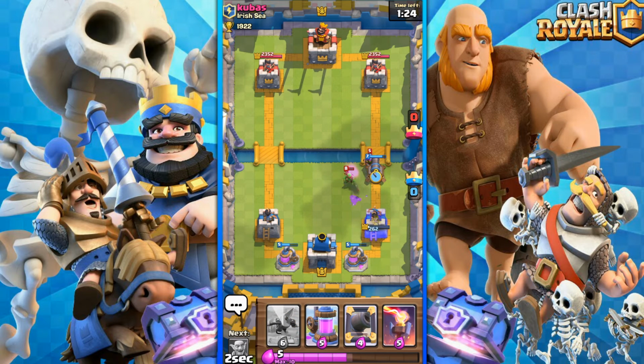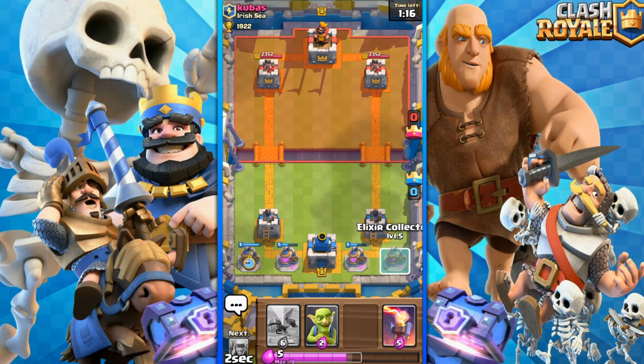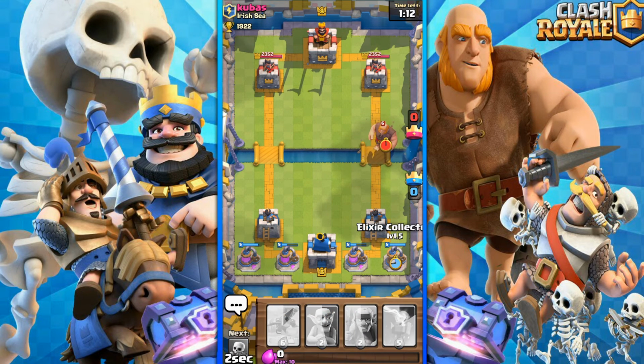I'm just going to place down my Cannon to distract the Musketeer, and our tower's almost gone, so that's awesome, and I guess that we can just mirror our elixir pumps again, get more elixir, I guess, because we are able to cycle through our deck. So here we go, let's just drop down another elixir pump, and he's placing down another giant.